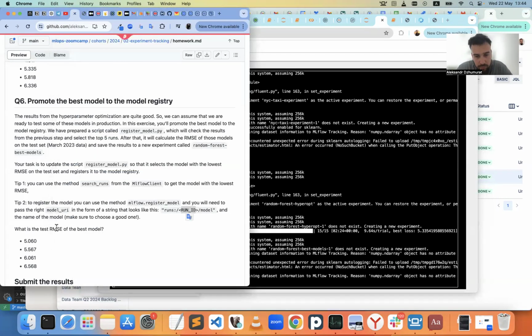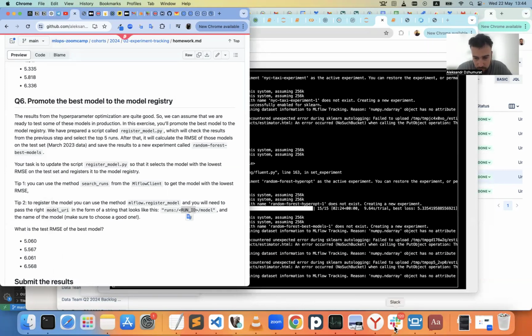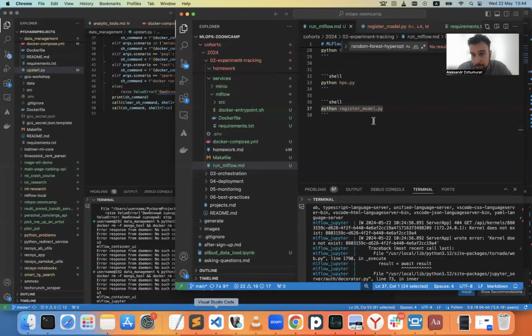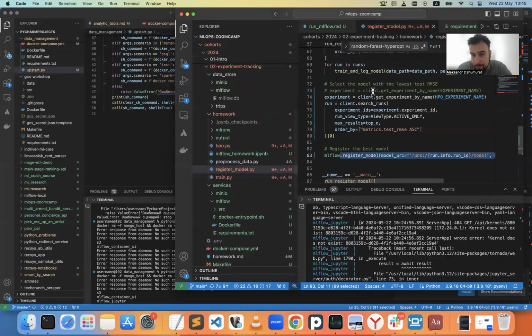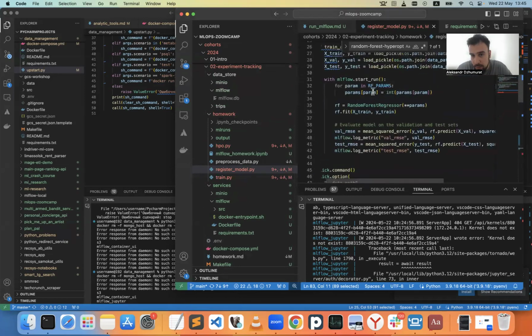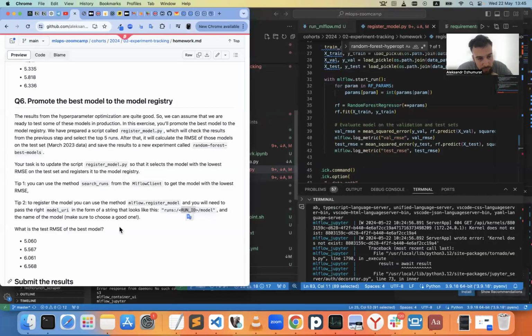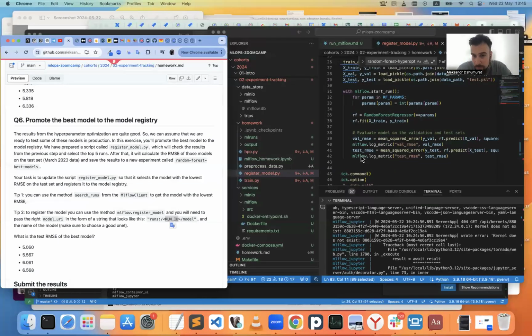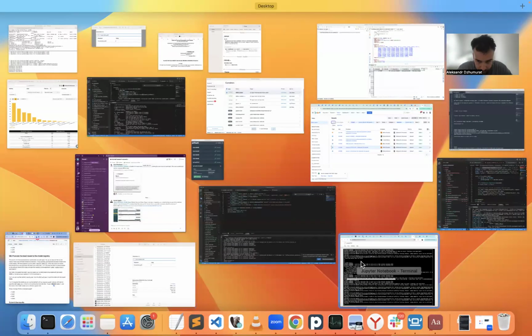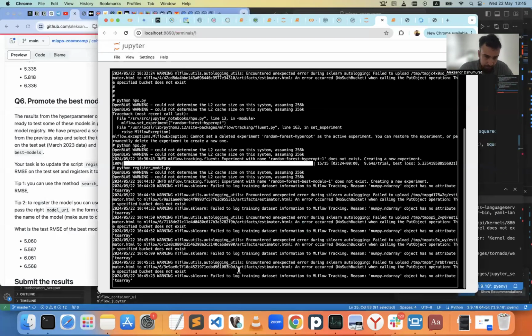We need test RMSE because, as we can see, the function logs both validation RMSE and test RMSE, but we need the best test RMSE. Right, it's almost done.